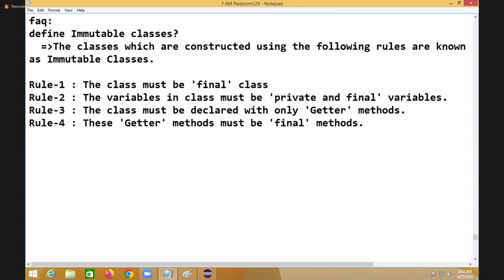So those who are attending advanced Java, you must write these 3 definitions together. The bean class rules came, no? Bean class rules, immutable class, and the singleton class yesterday. You must write the notes together and read them. When you are interviewed, they'll ask these questions. What is a final class? What is an immutable class?